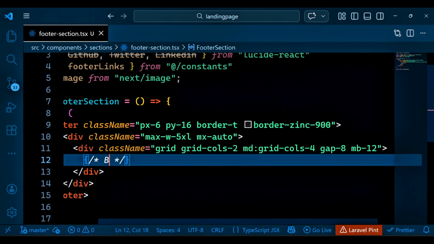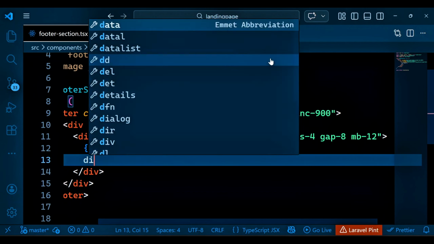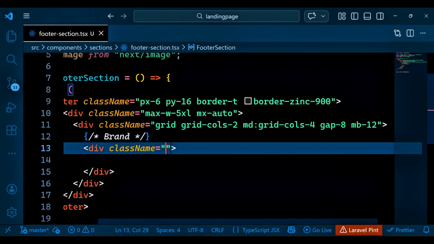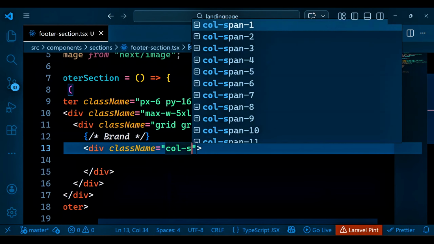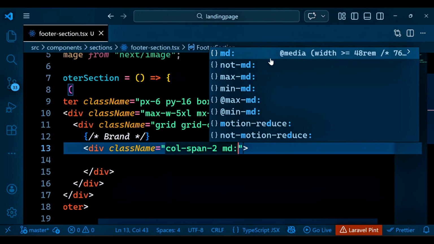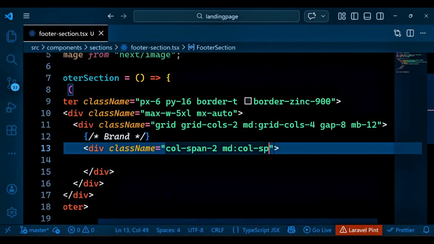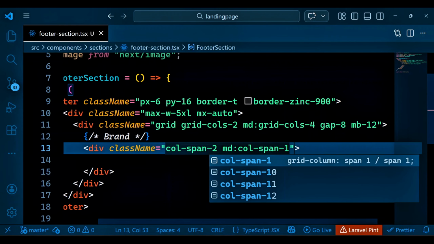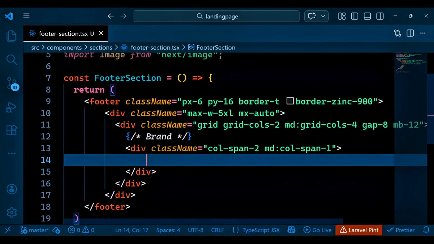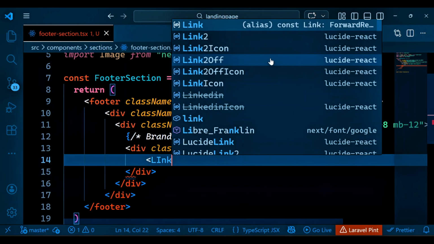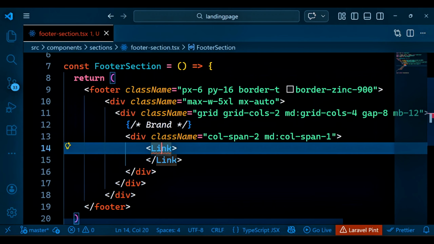Let's go to the brand. For the brand, let's add a div with class names col-span-2 md:col-span-1. After that, add the Link with href to home.